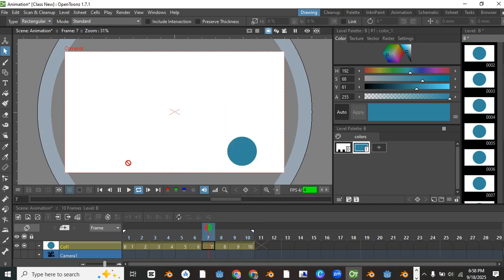So if you really want your animation to be a bit smoother and you're doing 24 frames per second, that means you literally have to draw a lot of things. That's why I told you that if you want to go for frame by frame drawing, there are a lot of people that draw everything frame by frame.